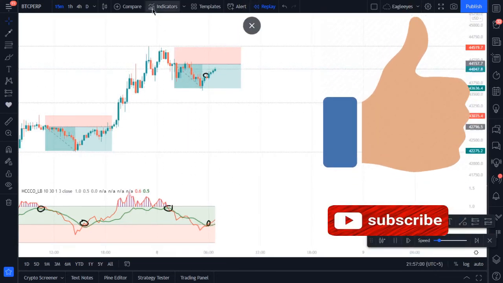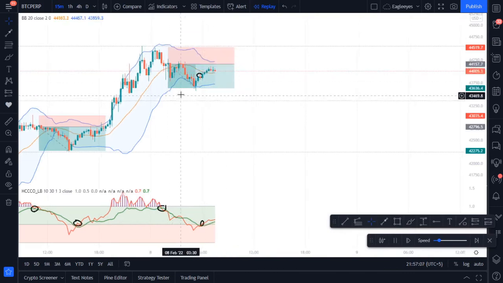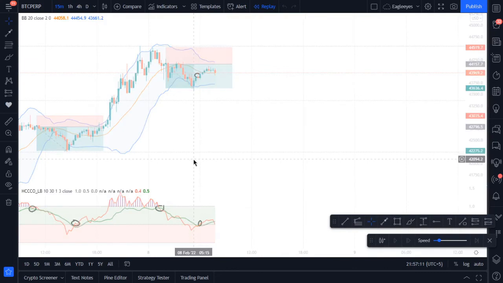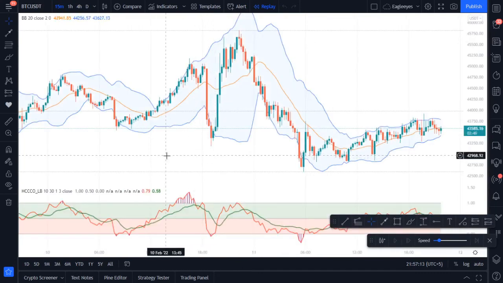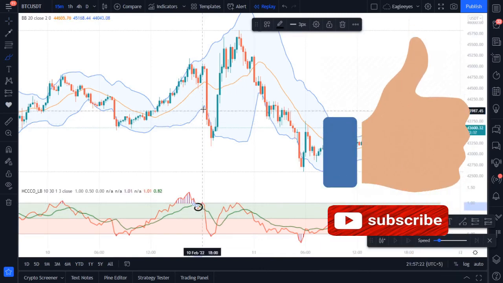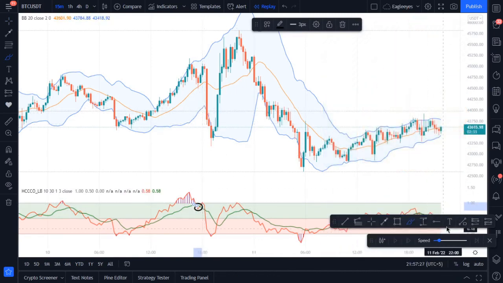That tip is, we will use another indicator that is also a simple one, called Bollinger Bands. Now you can see how this Bollinger Band setup will give us profit and save our profits. Here we have a signal of a short trade, and we will place our short trade from this point. So let me show you.